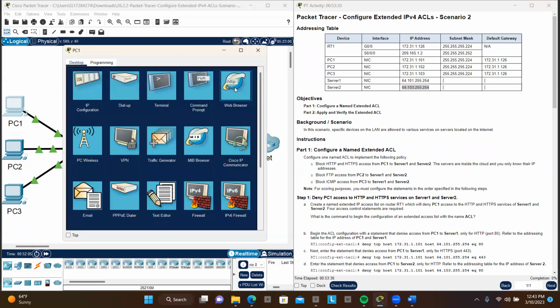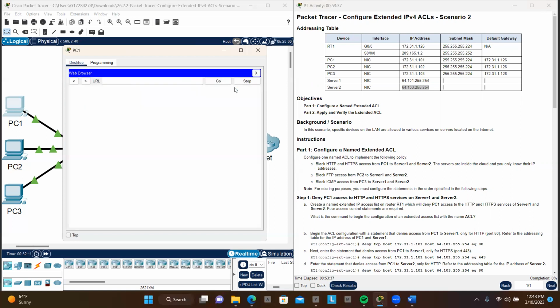Unless we open this. Let's type in https://, and then paste this IP address and see if we got it. So we could. We're sure good.